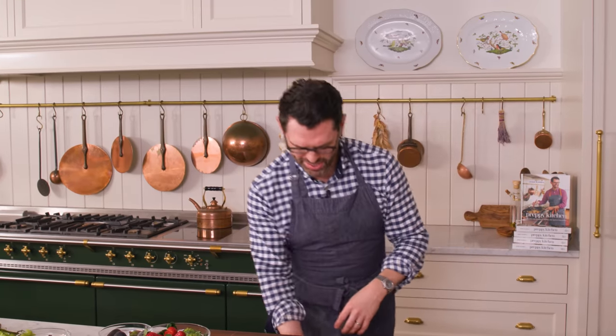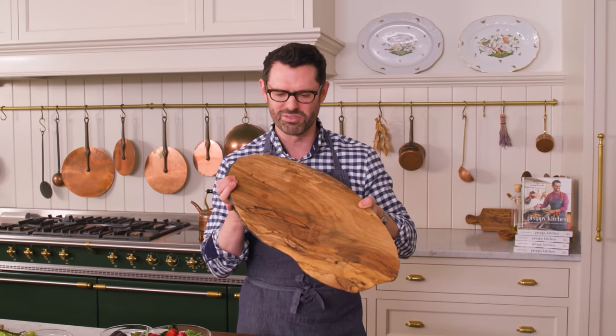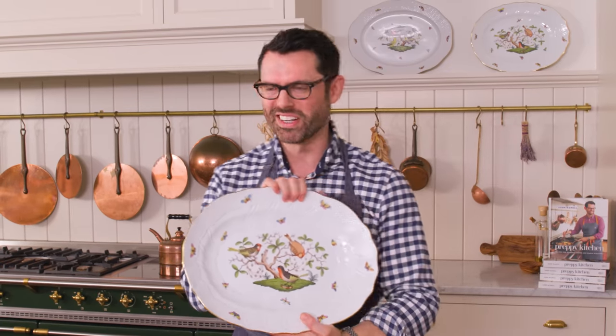My brie's in the oven, so we have 15 minutes to get our platter together, because once you bake it, you need to serve it right away. If you let it cool down, what was the point? I have two choices for platters — my go-to for parties is like a big rustic piece of wood, but today, because we're having a special get-together for New Year's, I'm grabbing one of the big boys out.